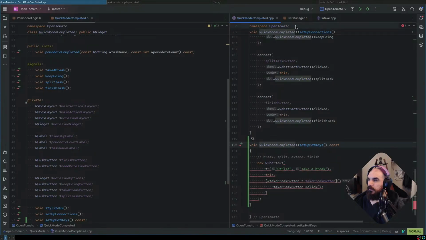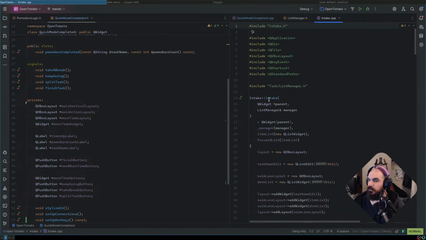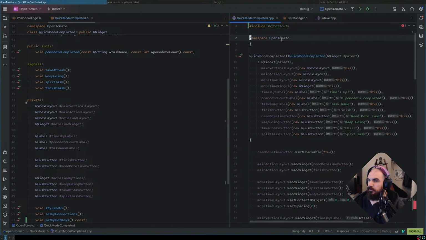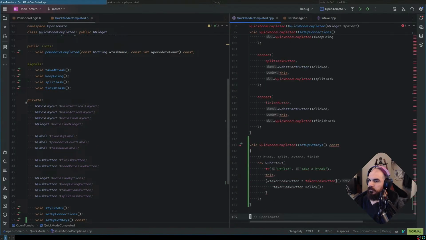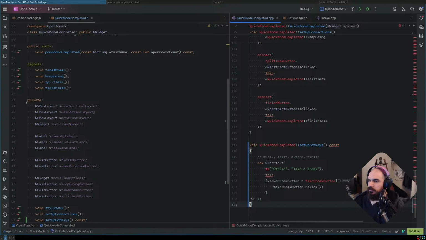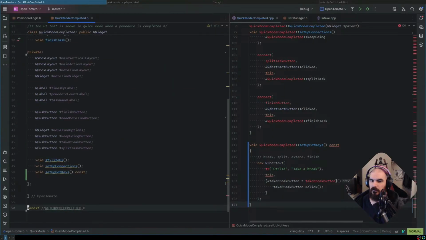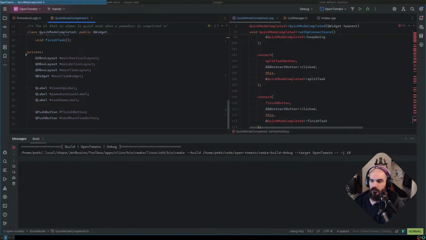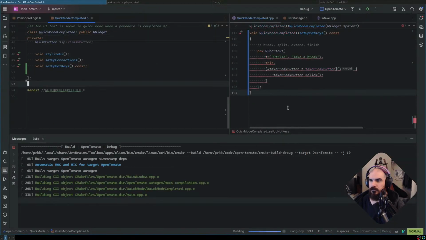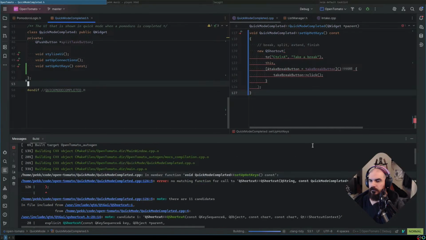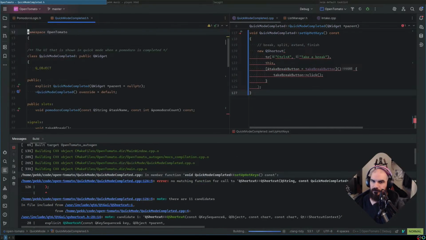This has a namespace in this file. This one does not. Is that breaking things? No. I'm going to put it back then.